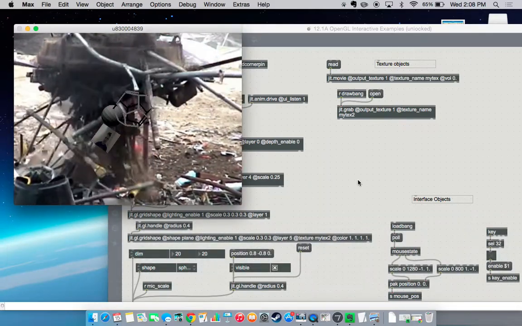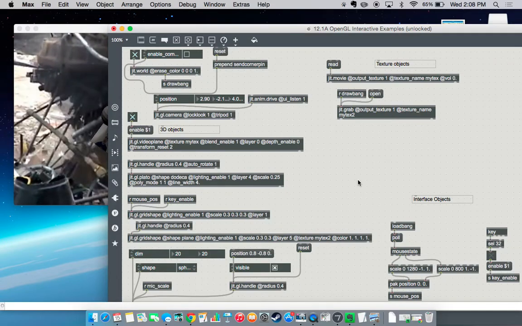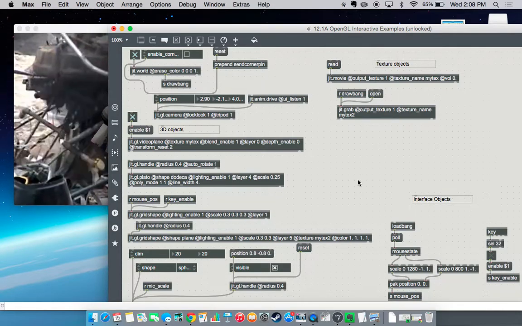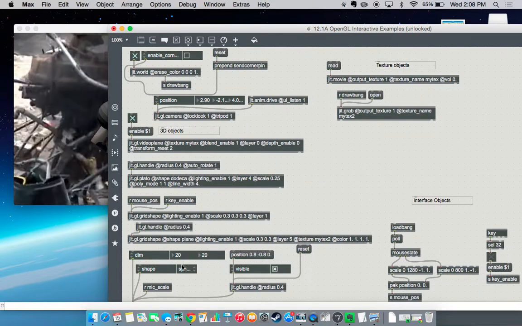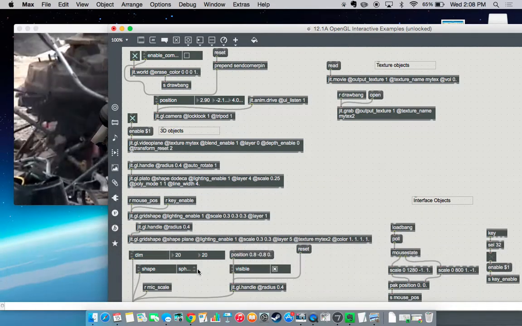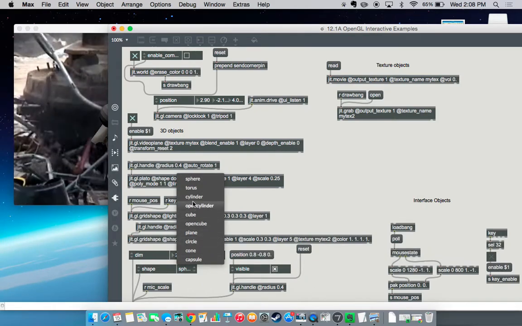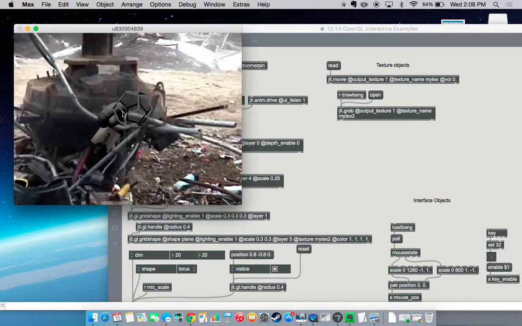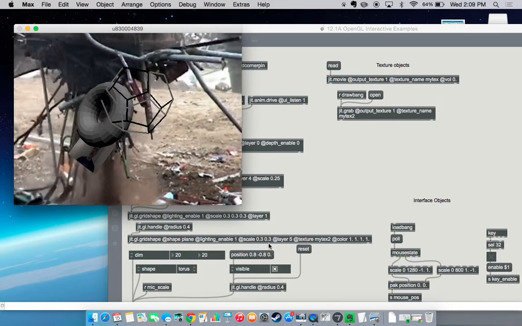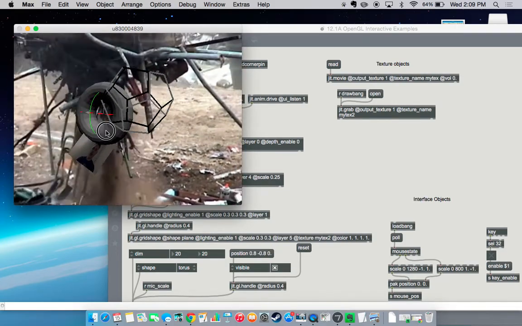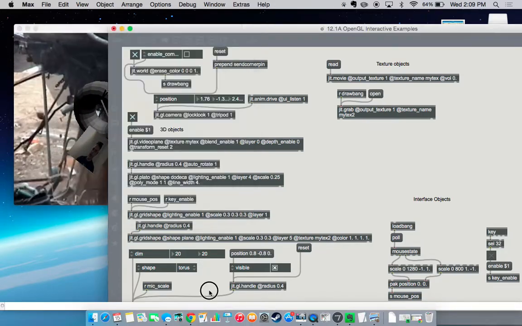Will you jump back to the patch for a second? To what? Yeah, right there. Oh, and you know, you can change the shape on any of these too. So this one right over here, the thing that's changing by the mic, you could change that to a torus if you wanted. Donut. You can texture these as well. Like, these objects can be textured. We textured this plane. We could texture a sphere or a torus. It would look weird, but it would work.